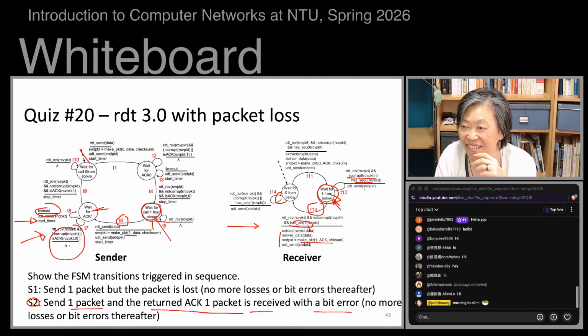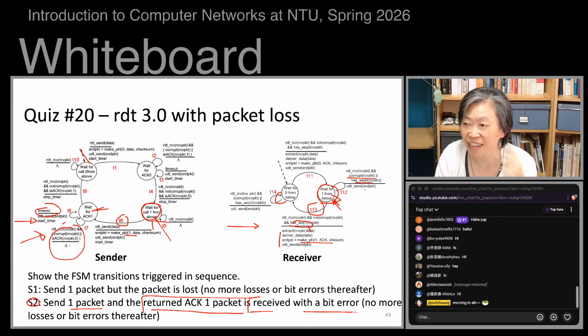Yeah, scenario 2 is a little bit tricky, isn't it? I think what's wrong for Team 10 is the return AC1 is received, but with a bit error. So it's the AC1 packet here having a bit error. So you were right, triggering T7.